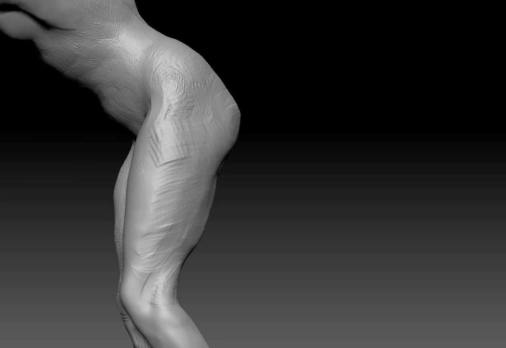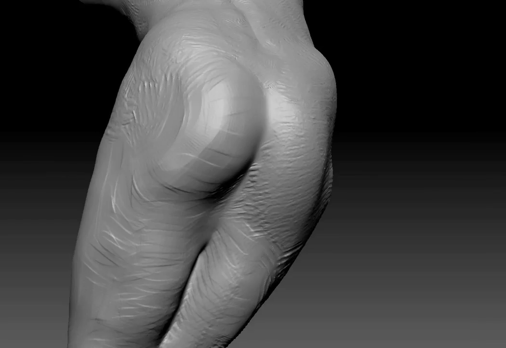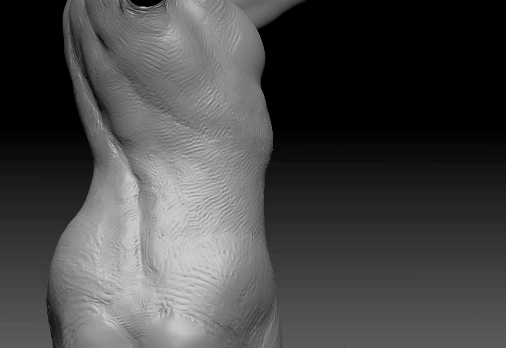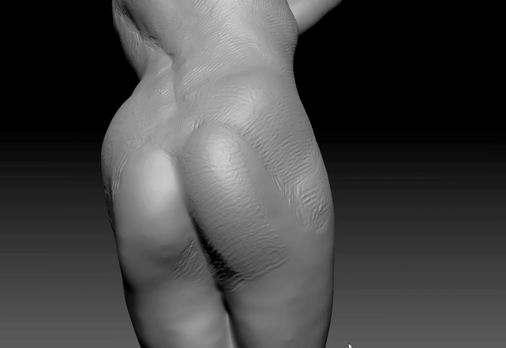So this is the work that we've done, and I want to go back here one bit. I'm going to go back and talk about this butt, and then we're going to call it a day, and you are going to go over to ZBrush Workshops and sign up for it. But check this out, okay? Check out how this form evolves.